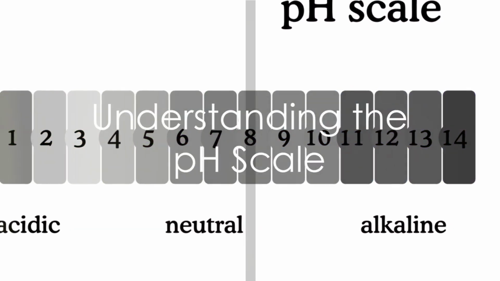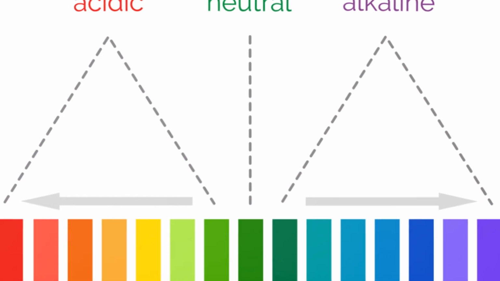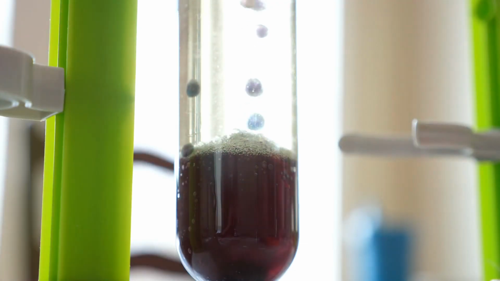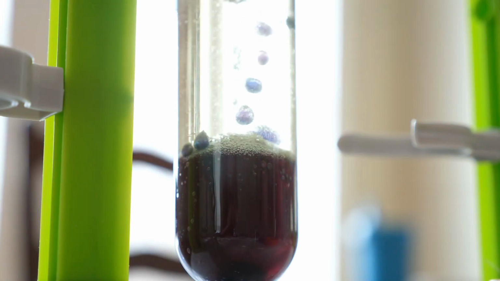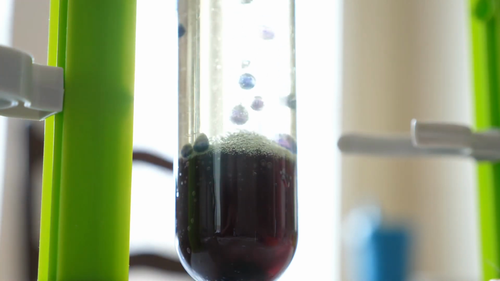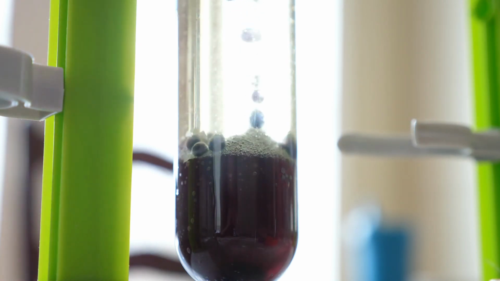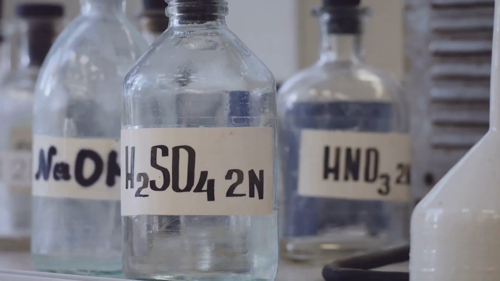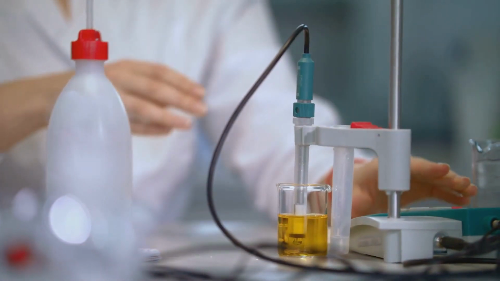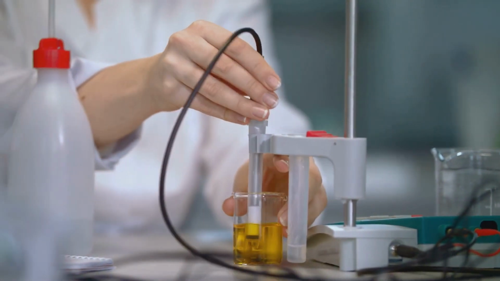Understanding the pH scale for carpet cleaners by Empower. The pH tells us how many ions or electrically charged particles are present in a liquid. The pH scale ranges from 0 to 14. Numbers below 7 are acid, while those greater than 7 are alkaline. The further from 7, the stronger the acid or alkaline. Each whole number difference represents a 10-fold change.